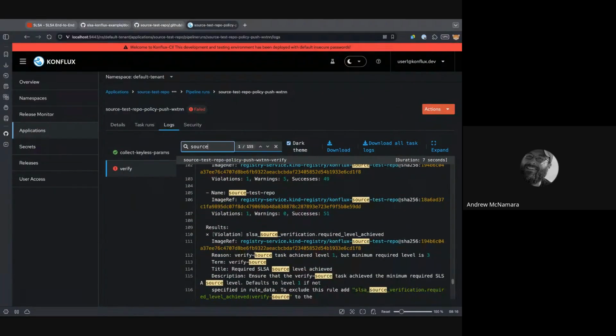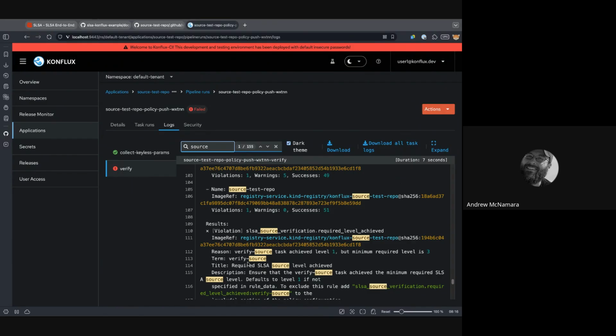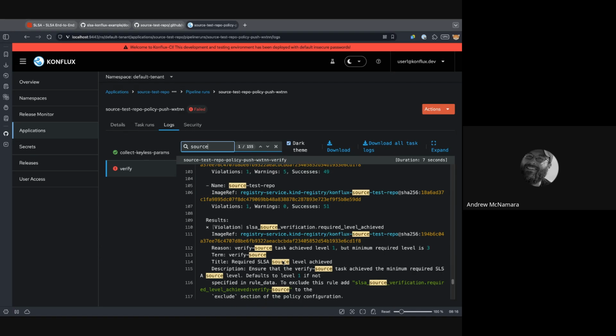Oh, I think what it is, is because the source track GitHub action only generates the source provenance for push events. This was a pull request, so we can see that we only have level 1 because it's in Git source control management, but it's required to be 3 because we're not actually generating the provenance for it.